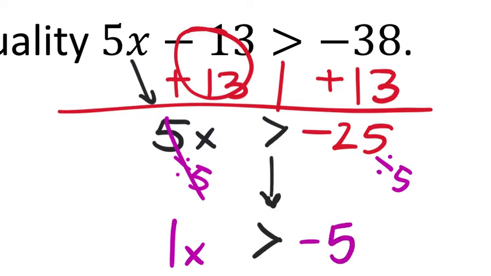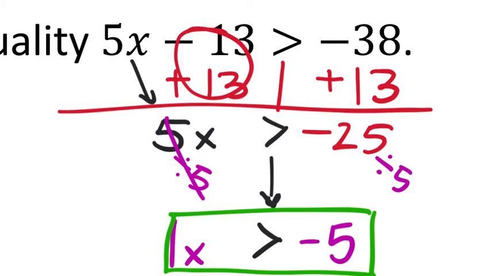Now, if you checked in your original equation, you could replace x with negative 5, but you'd find that it's equal to. But it says we need something that's greater than negative 5. So you could check like 0 or even like 1,000,000 and see if that gives you a true statement, which it would. So it is possible to check these. You just have to check them twice: once for equality and then once for inequality as well. But x is greater than negative 5 shows that it works.